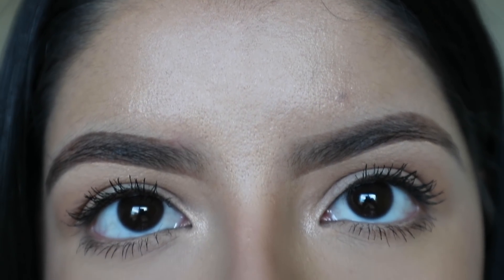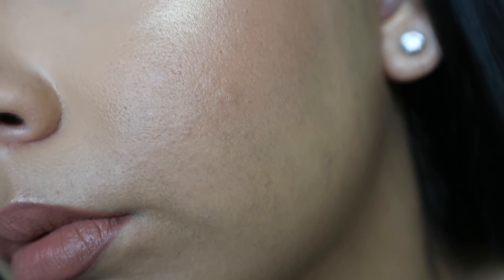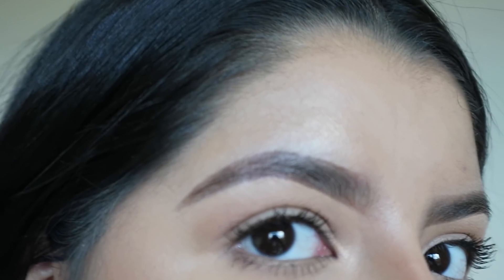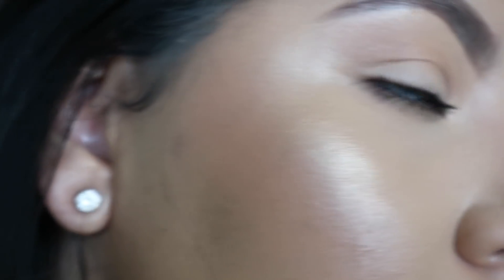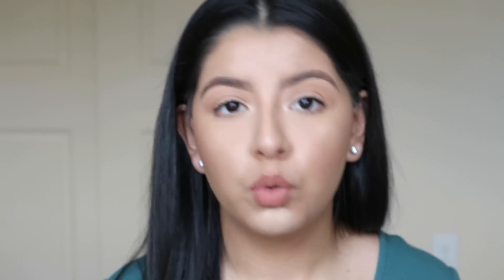Here is a full face view. Here is the sponge side. Here is the brush side. I put on this foundation around 12 on the dot and it is currently 12:56, so I will update you at the end of the night. I don't know how long I'm going to wear this because I have to go to the gym later on tonight, but I will update you at the end of the night to show you guys what this looks like and if I still hate it — because right now I hate it.